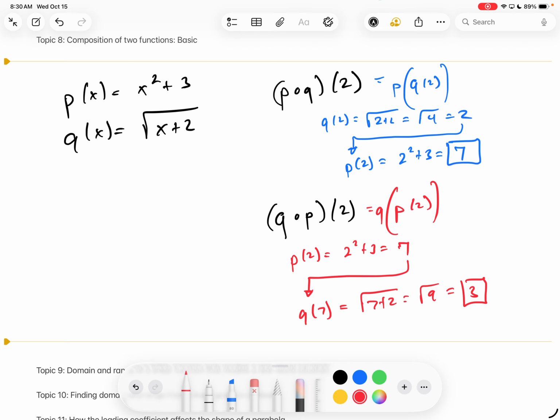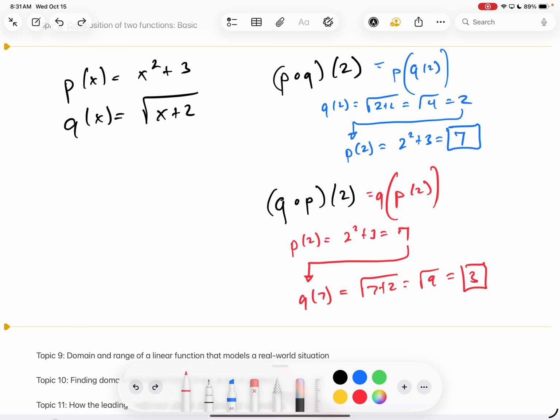Yes. Would there be two answers for the first one, or just one answer just because it's a radical? Would it be plus or minus 2 and then you plug both in for P of 2? Or is it just 2? It's just 2, because I'm only asked to plug in positive 2. You only do the plus or minus if you take the square root inside an equation, like if you're solving it. But I'm only asked to plug in positive 2, not negative 2. So, yeah, I get where you're going with that.